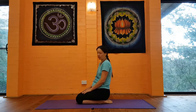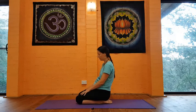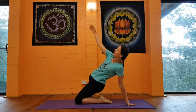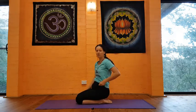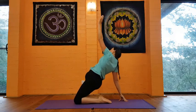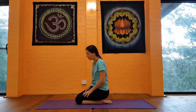So we're sitting in Vajrasana. We can even have a little bit of distance between the knees. Okay? So in Vajrasana, just putting my fingertips onto the ground, inhaling, lifting up, and exhaling back. To the other side, inhale, exhale. And of course, I'm doing it here with a movement because I find the flow of it is really nice and it's kind of enough, and you might want to do a few repetitions of it, but of course you could also maintain it and just breathe normally in that position too.